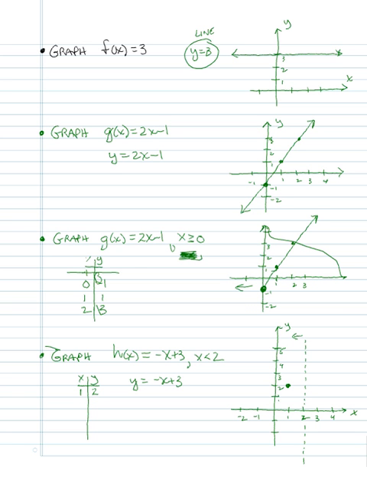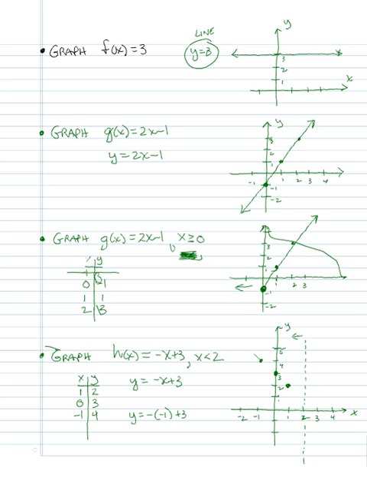Can I choose x to be 0? Sure, because 0 is less than 2. When I put a 0 in for x, I get a y value of 3. So that's this point right here. Now, could I choose x to be negative 1? Sure, because negative 1 is less than 2. Here I have to be a little bit careful, because when I put a negative 1 in for x, remember I have the opposite of x. So I have the opposite of negative 1, which is 1, plus 3, which gives me a 4. So when x is negative 1, y is 4.